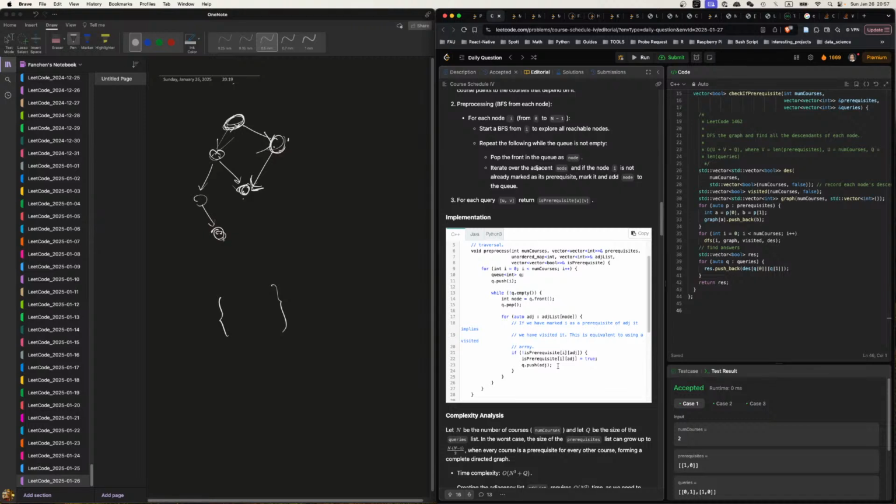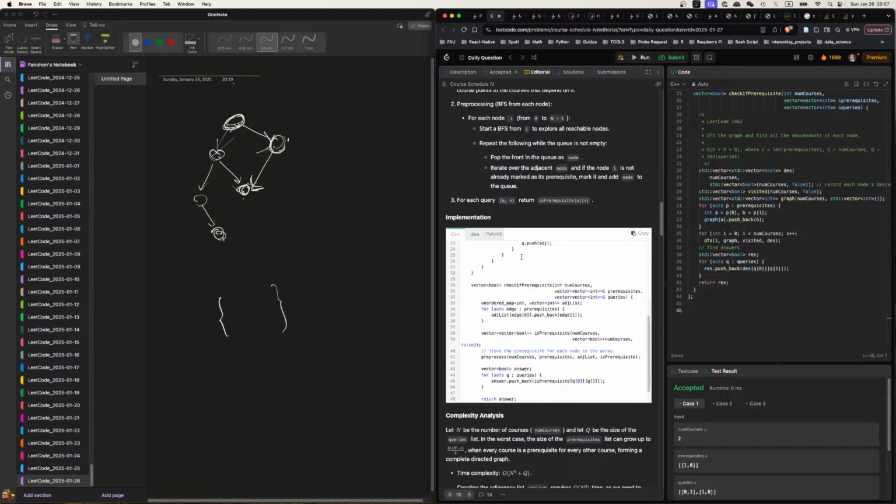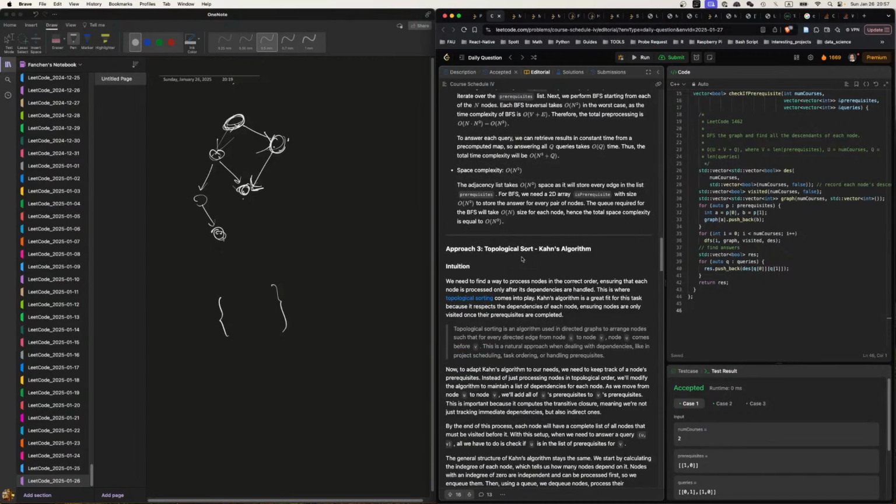Okay. Oh, for the current one, you just go through the whole thing. Makes sense. And then you go to the second one, you're repeatedly doing the same thing over and over again.